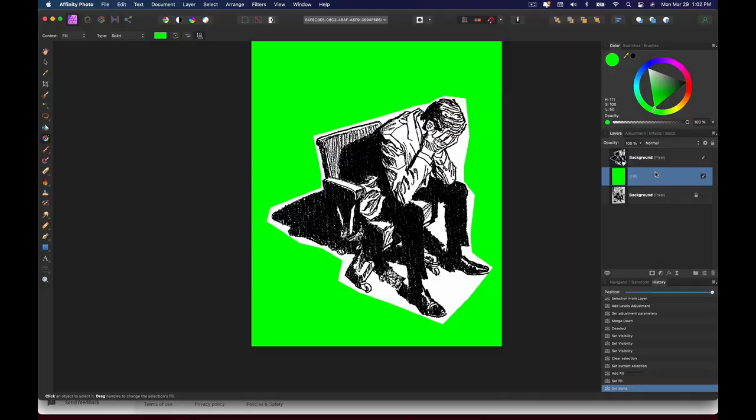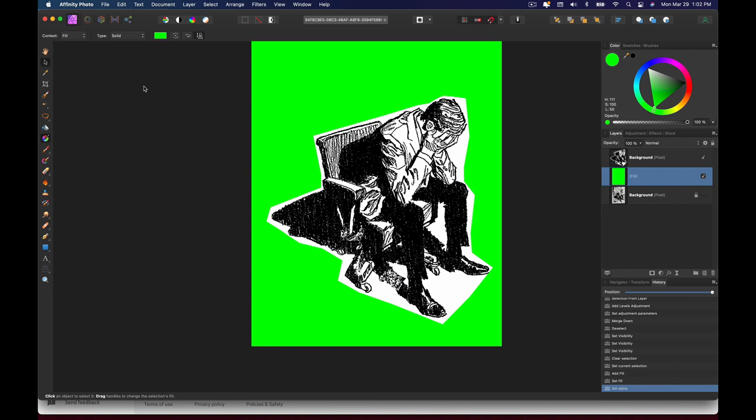Now I can do this with levels, I can do this with brightness and contrast, I could do this with threshold, I could do this with curves. Levels is just the easiest one right off the bat. I'm just going to go ahead and merge that right onto that layer. And if I bring this other one, you can see the color has been a pretty dramatic difference. I'm going to drop in this fill layer just so that I can see what's going on here. And you can see that there's obviously a lot of whiteness here.